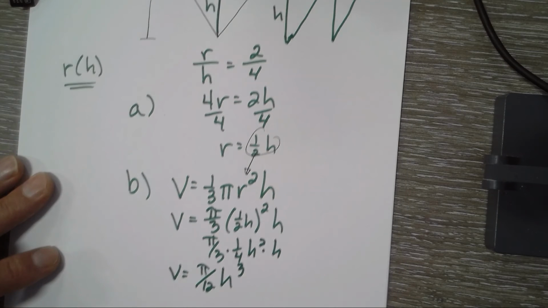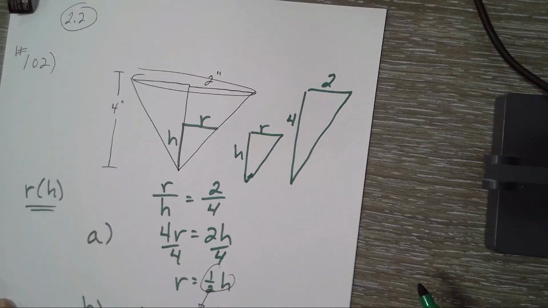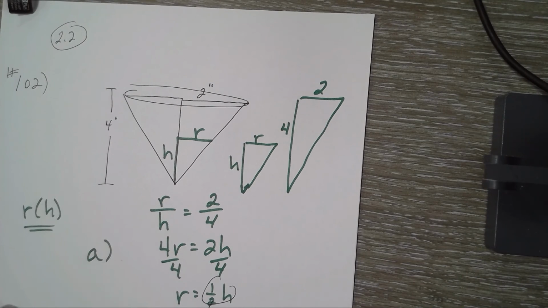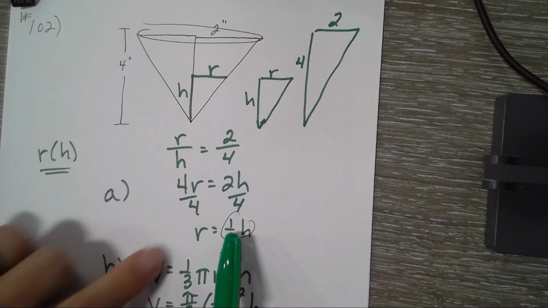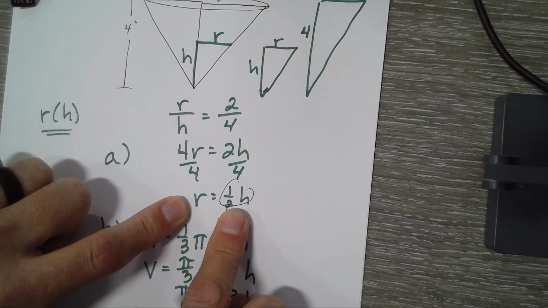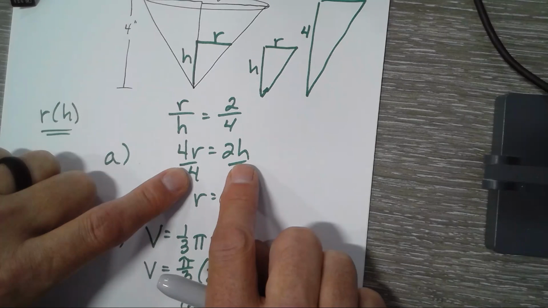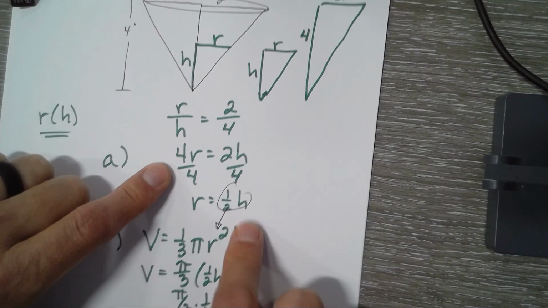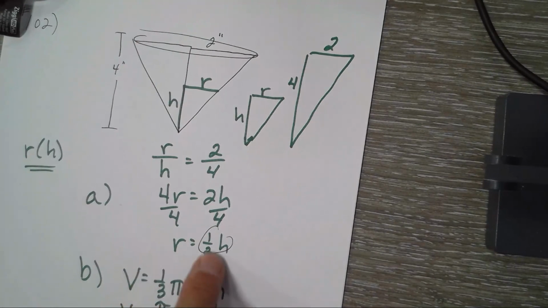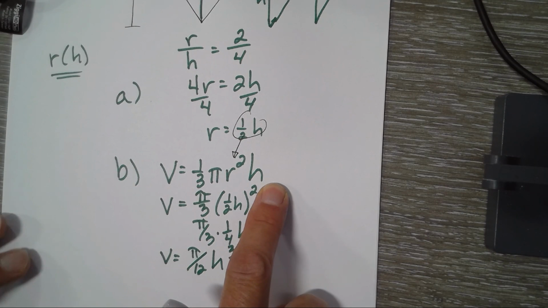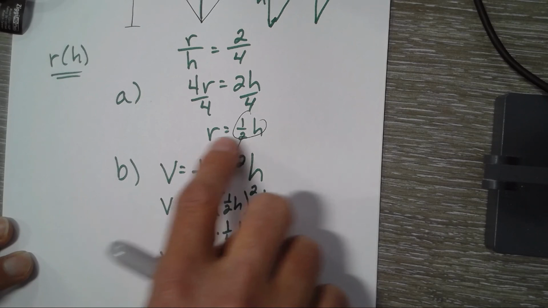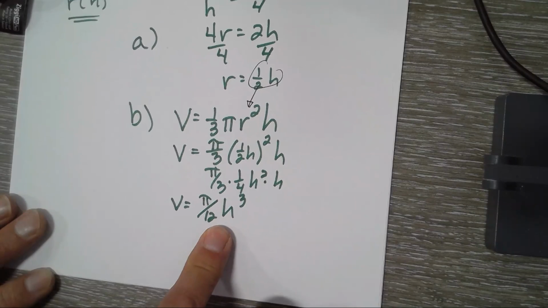Okay, so we're done. Just to kind of clarify what in fact we did, we have two variables right at the beginning, r and h. Sometimes in math it's helpful, even necessary, to eliminate one of the variables. So we write one in terms of the other. R is the same as 1/2 h. If we wanted to, we could have solved for h there, and we would have gotten 2r equals h. We could write h as a function of r, or r as a function of h, which is what we did in this problem. Now we can write the volume equation with just one variable. Since we solved r as 1/2 h, you can plug it in. Now our volume is just pi over 12 h cubed.